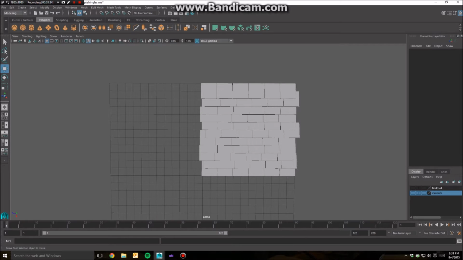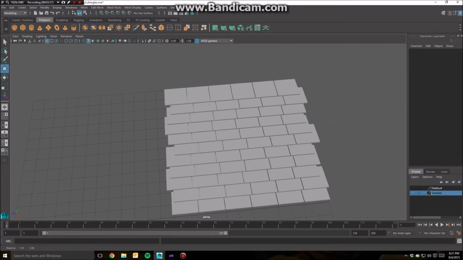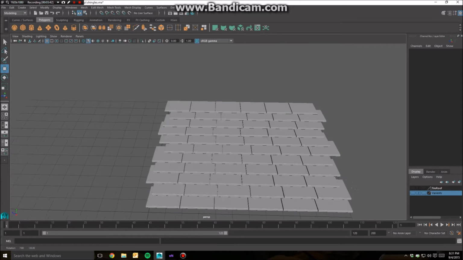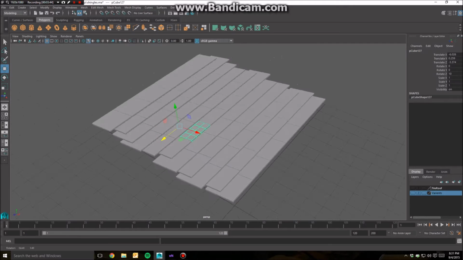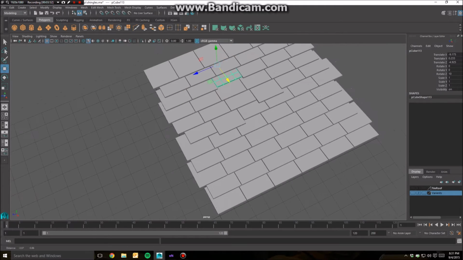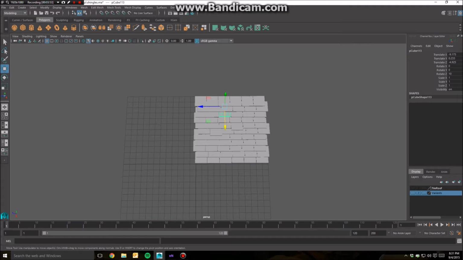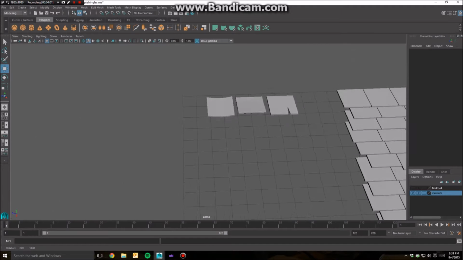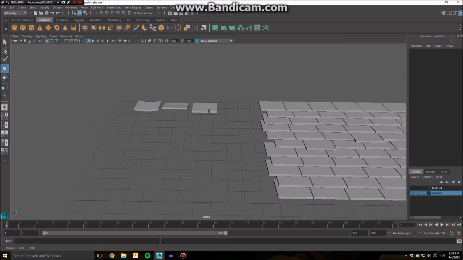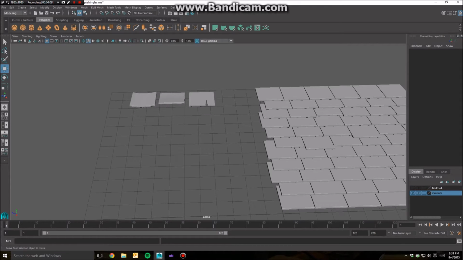Copy it over. It fills this whole front quadrant. You see that what we staggered on the right side is carried over across all the tiles. And then we can start scattering them this way. Now you could also go ahead and create your own tiles after or even before here. I already did that, so I have these tiles over here that I can bring in and try and change up the uniformity here a little bit.